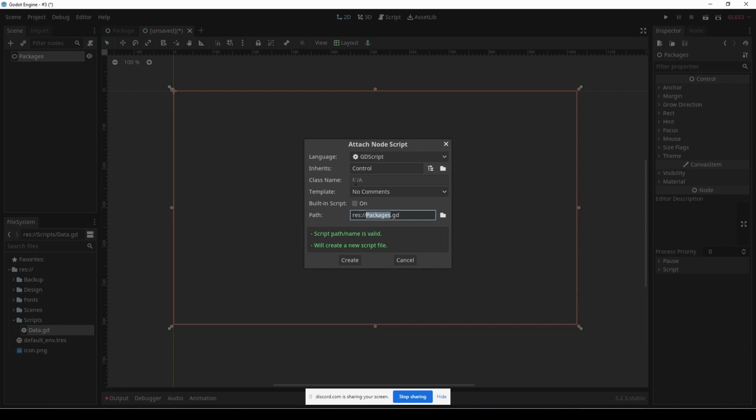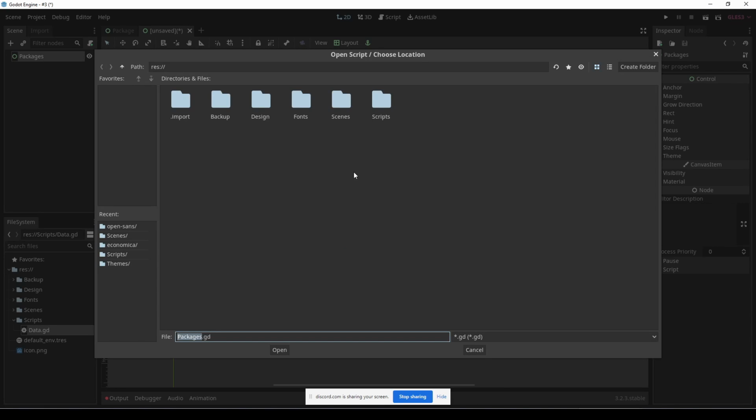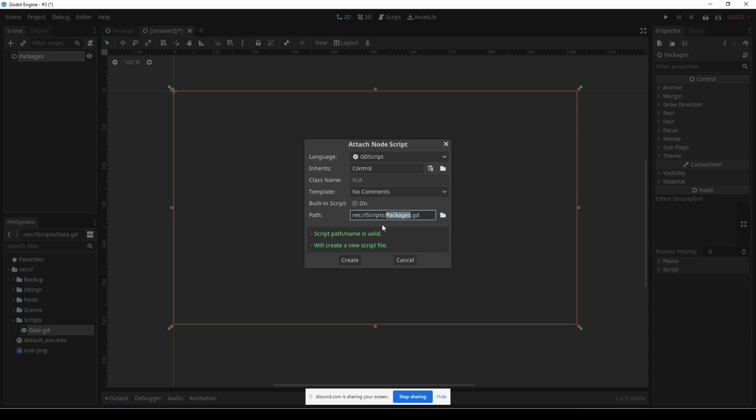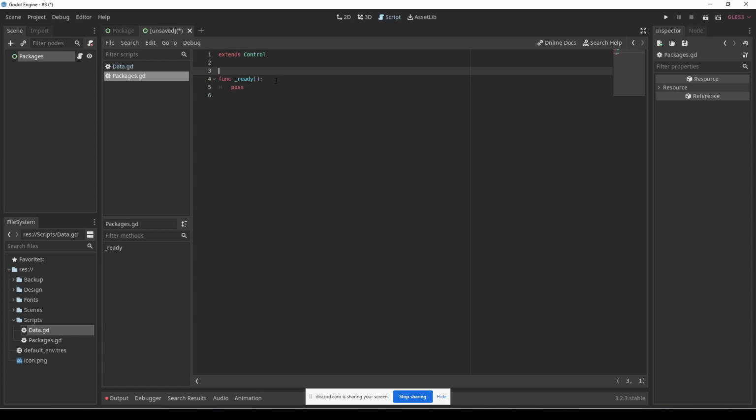In my experience, when I was test building this project, I used a built-in script, but I think it doesn't offer code completion when you access other nodes. So I'm going to stick with the normal workflow. So I'm going to create a scripts folder here, and save my packages script in there. It's default, otherwise no comments template.